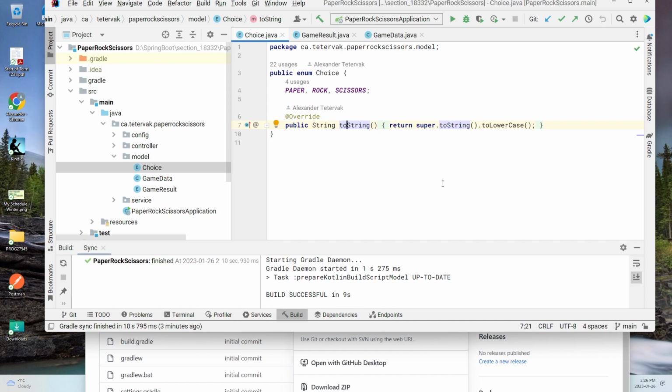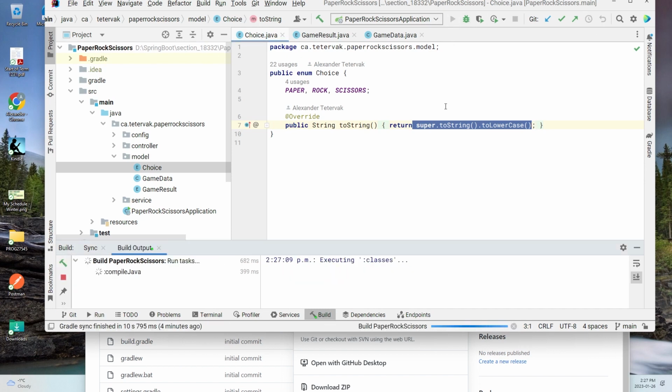So what happens? It will call toString of the superclass and call toLowerCase. So it will print the enumeration type in lowercase. So I don't have to do any switch inside of the template. It will be automatic. So it is super handy.